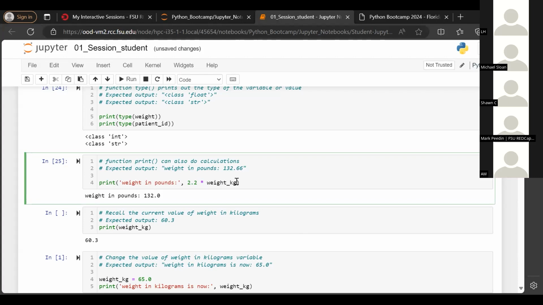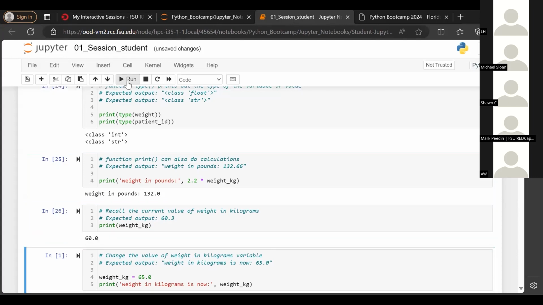So if you look here, I say the expected output in weight in pounds is supposed to be 132.66, right? But the weight in pounds here is 132.0. So what we want to do is make sure that the expected output that we're looking at is correct. So if we check what our weight in kilograms is, it's 60.0 as opposed to 60.3.